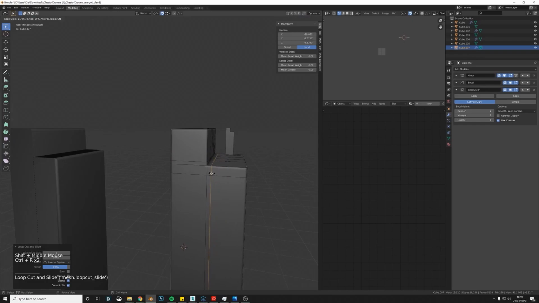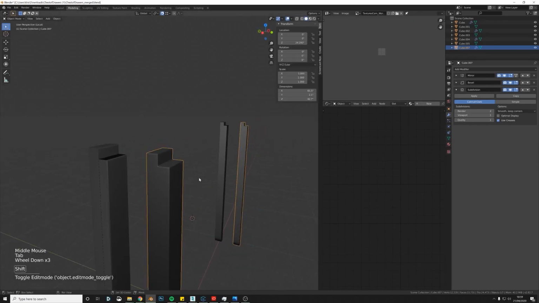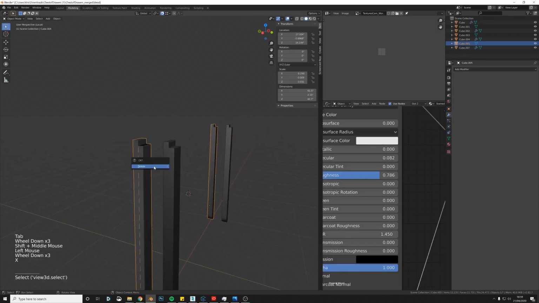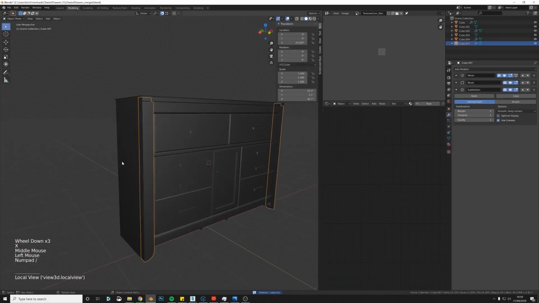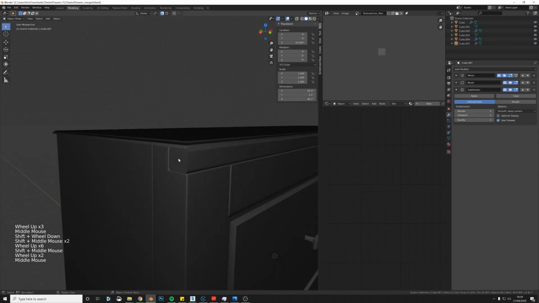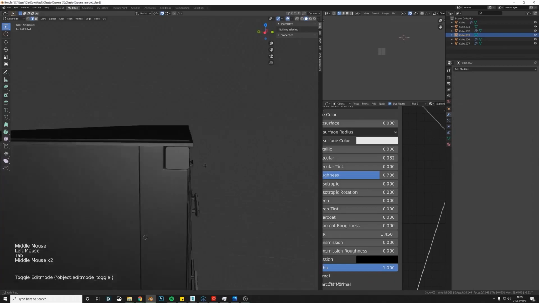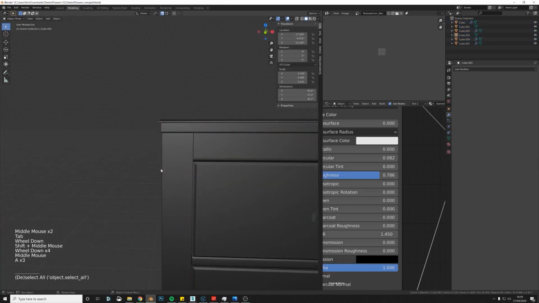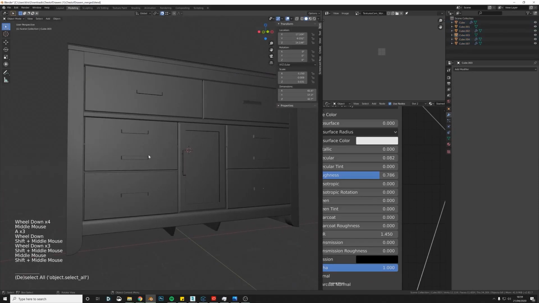So that's what I mean. You end up with more loop cuts, which depends on the purposes, and that is fine. So now I can just remove this one and go in, and there. So now we have a nice beveled edge here, and I'll do a similar thing for here, and try to go around and clean up all these edges.